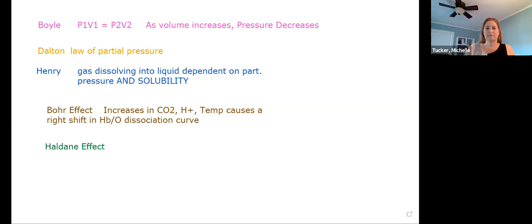Carbon dioxide is much more soluble in water, so 7 to 10% will dissolve into the plasma. And then this is saying that this is not a catalyzed reaction. It's dependent on the amount of CO2. So the amount of CO2 that binds to hemoglobin is concentration partial pressure dependent. And this is to contrast with the next one, which is how the majority of carbon dioxide is transported from the tissues to the alveoli for exchange. So about 70% is transported as bicarbonate ions.